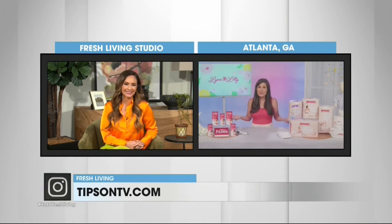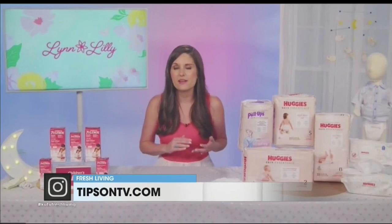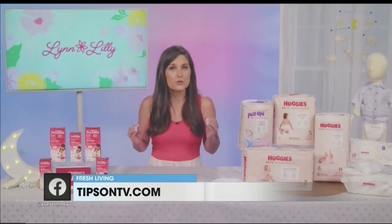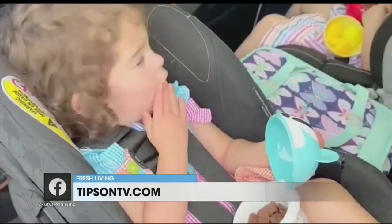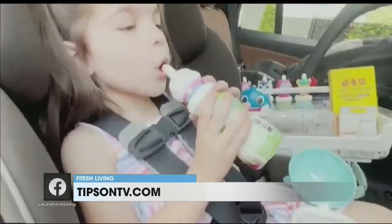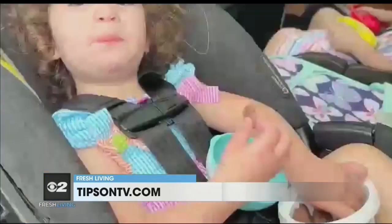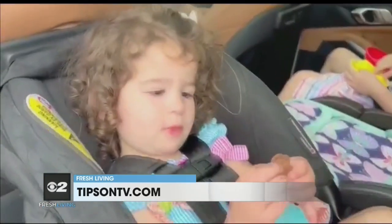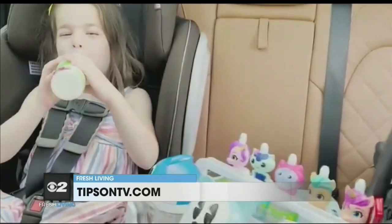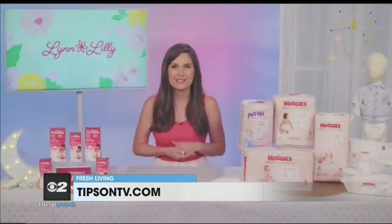Well, with summer right around the corner, we're probably going to be spending a lot of time in the car, from driving the kids to camps and activities and even road trips. So I like to have my car stocked. I use a car caddy that I keep in the car all the time, stocked for any messes we may encounter — trash bags, paper towels, wipes, even a change of clothes. But I also put in boredom busters: crayons, coloring books, card games, some screen-free activities, so that when my kids need to be entertained in the car, they can just grab something and I can worry about driving safely.